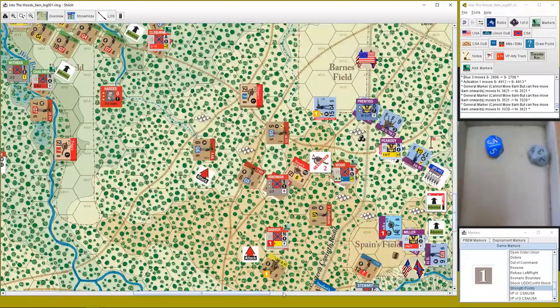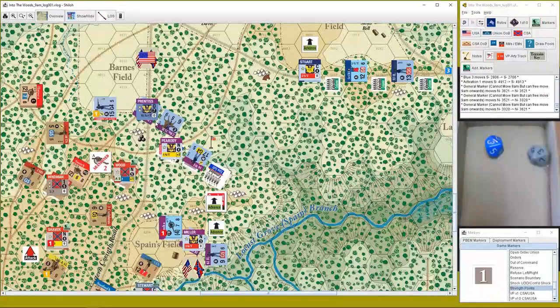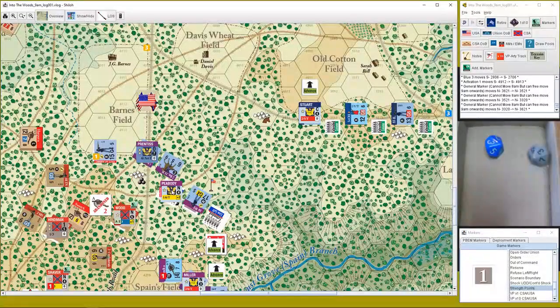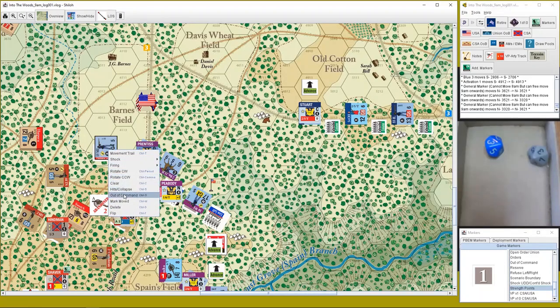Prentice. Prentice got command range of 7. Miller, because the command can't trace through here or here because of this regiment, that would be 2, 4, 6. So Miller is out of command. His regiments, however, are in. Peabody is in command. That means he's in command. This cavalry is in command. So we're okay. Peabody's got a range of 4. 2, 4. So that puts him out of command. Okay, there we go.